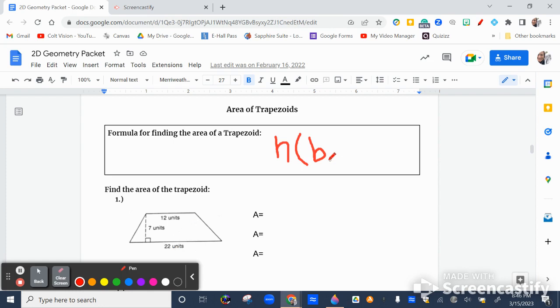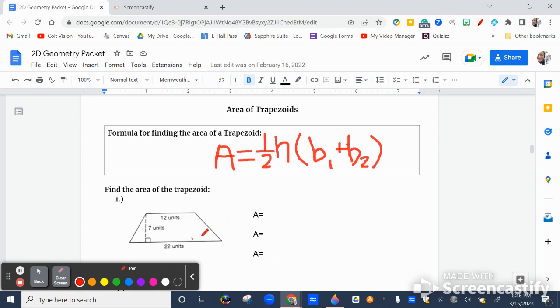So when you see it in the formula, it's written like this. Base 1, that's the top, plus base 2. Okay, so there's the top and the bottom, multiplied by the height, but you have to multiply that by a half. So that's why the half comes in. You take the two bases, add them together, and divide by 2, that's the average, and then you multiply that by the height. So that's where the formula comes from. There's a couple of different ways of deriving that formula, but you should now have in this box that the area is 1/2 times the height of the trapezoid times base plus base.